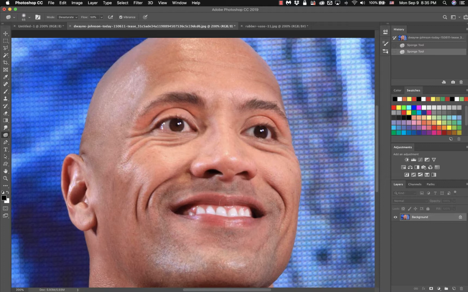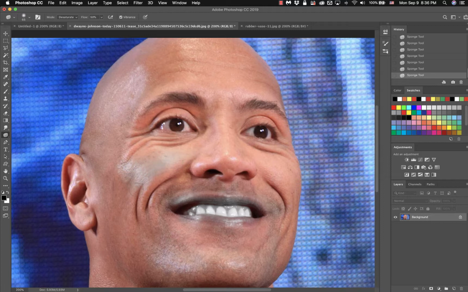So I'm going to come to his lips here and teeth, and it's set to desaturate right now. I'm going to desaturate his mouth. So just left mouse click and brush over his mouth area. Sometimes you've got to keep clicking on the left mouse button and wiping across, but you see that I'm slowly starting to turn his mouth black and white because I'm stripping away, or desaturating it, which is basically stripping all the color out of it. Almost looks like the Joker in a way now. But that's what desaturating does, right? You take away the color.